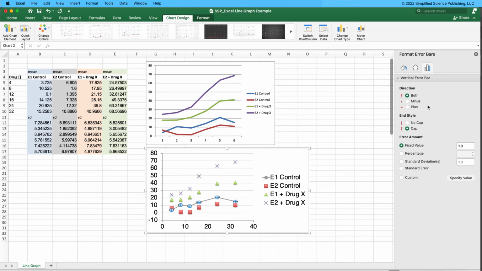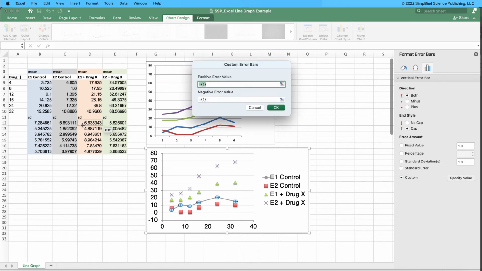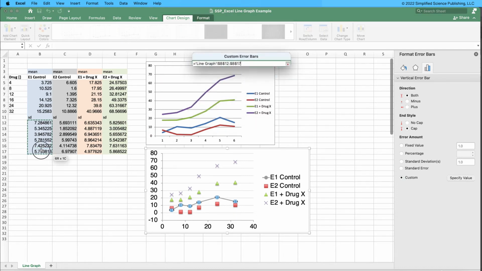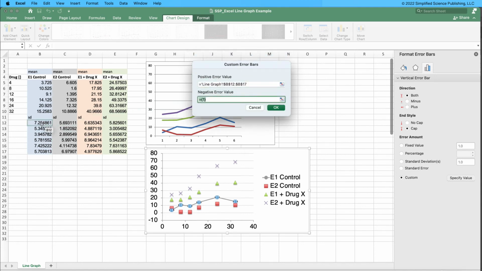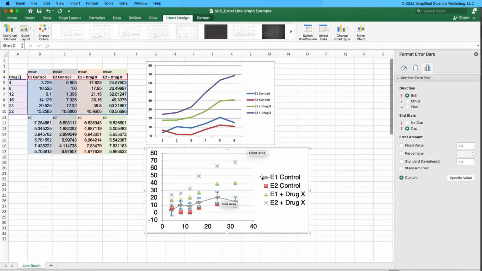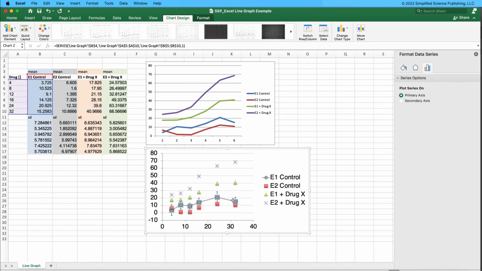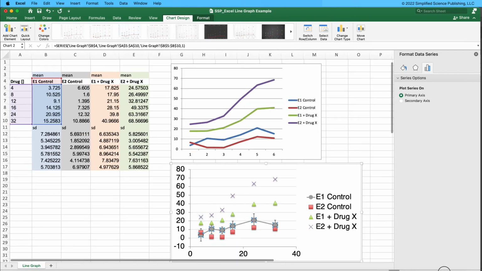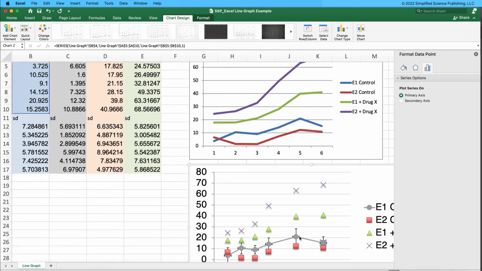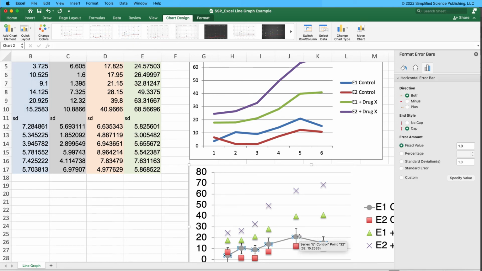We'll delete those after we add our real error bars, which require custom specify value, where we want to have for both the positive and the negative value, the standard deviation, and click OK. So these now have caps and are representing the standard deviation. You'll notice that there was still this automatic one put on before we could catch it. So you are going to have to select that. Just make sure you're clicking just that and press delete.